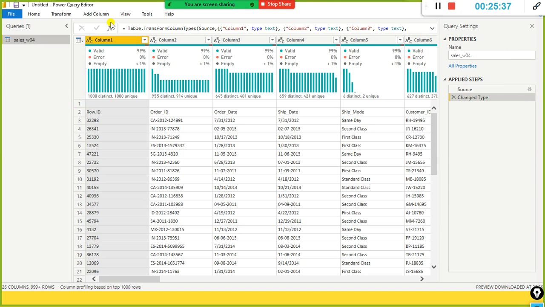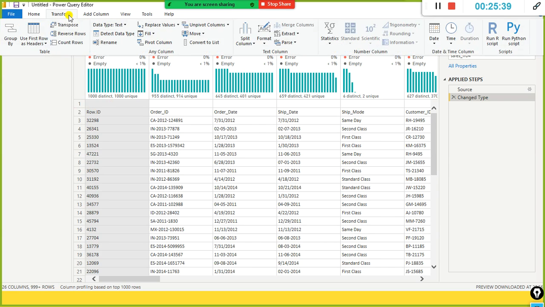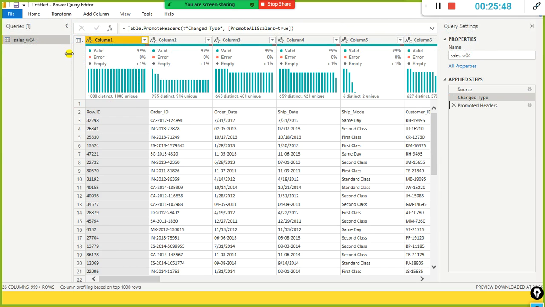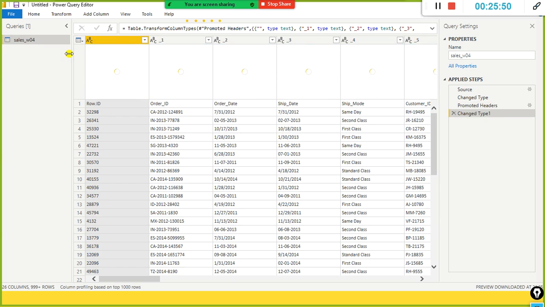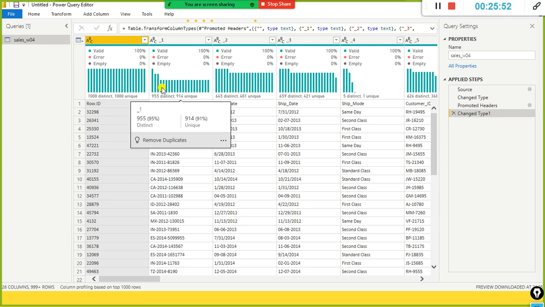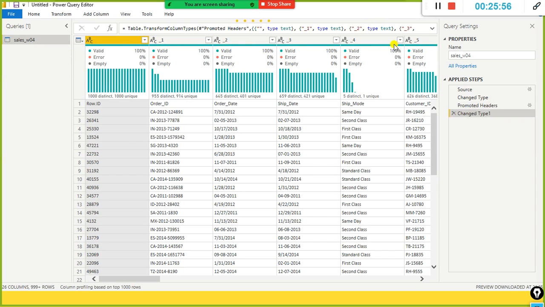So now what I'm going to do is click on the Transform ribbon here. You will find Use First Row as Headers, and I'm going to select it. Even though I clicked Use First Row as Headers, it is still not showing the proper column names, because just above the column header there was a blank line.